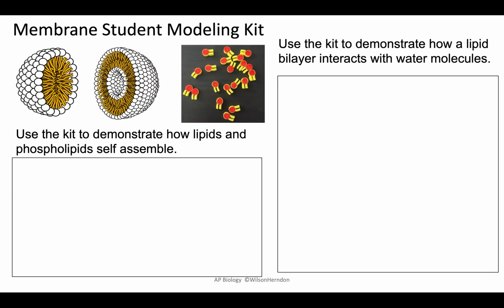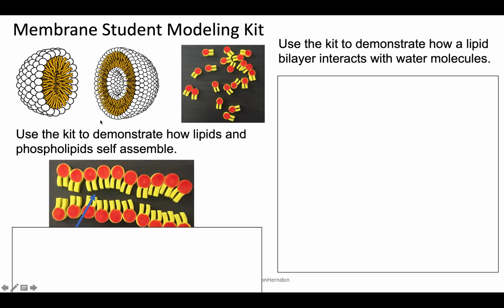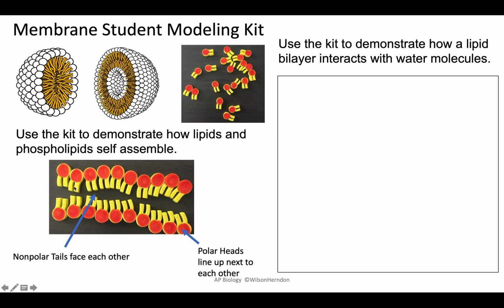Let's get out your modeling kit. Your membrane student modeling kit will help you visualize how lipids and phospholipids self-assemble. This is a micelle. Notice all the polar heads are on the outer surface, and on the inner surface are the nonpolar tails. The nonpolar tails will automatically face each other. The polar heads also line up next to each other.